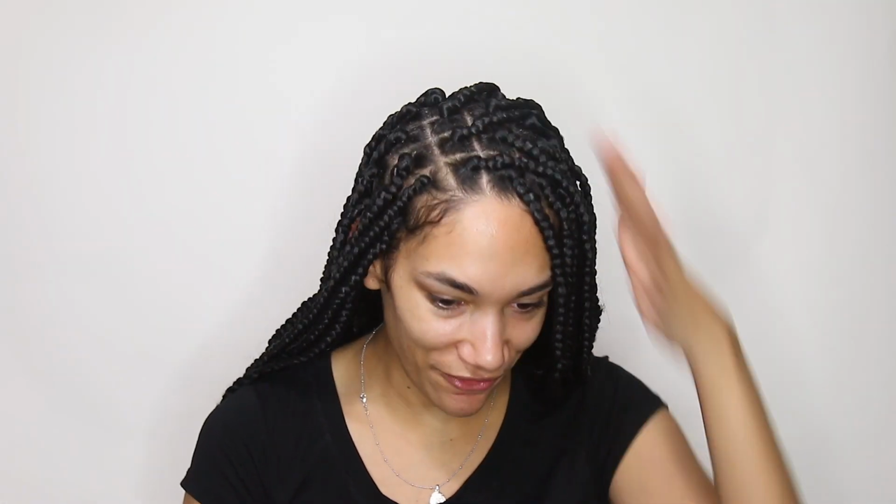So I'm going to try to be as gentle as possible because I do not want to mess up my braids. I feel like I've done a really good job on maintaining, you know, it's not looking all puffy and ugly up here. So I really want to maintain it like that. So I'm going to try to be very gentle, okay?